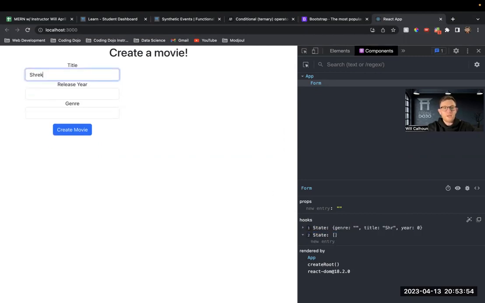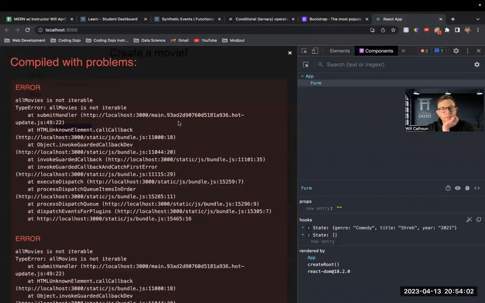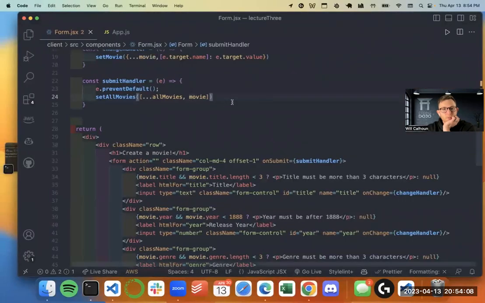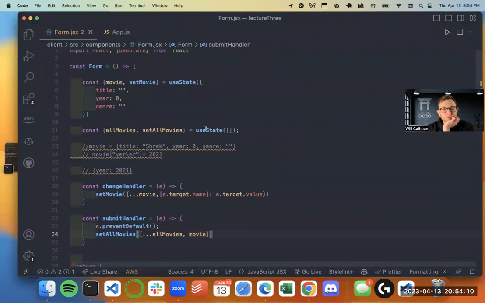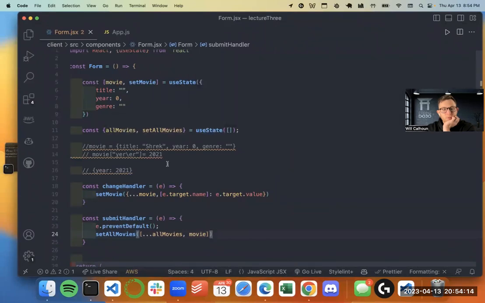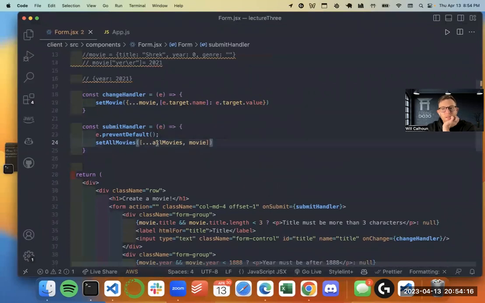So here I'm going to say Shrek, 2021, comedy. Now, whenever I say create movie, I'm going to get an error. All movies is not iterable.